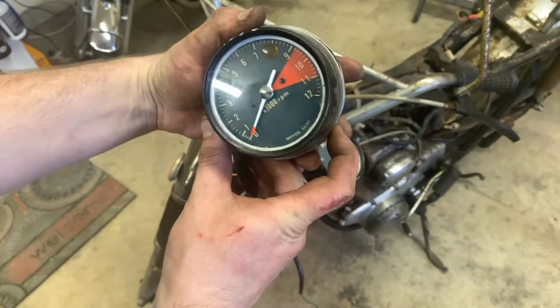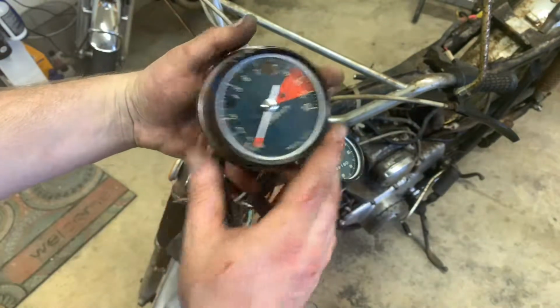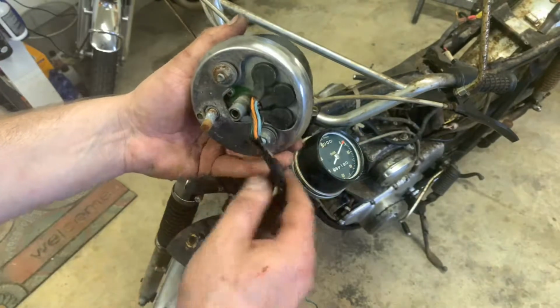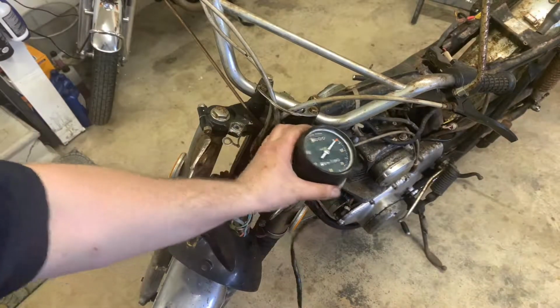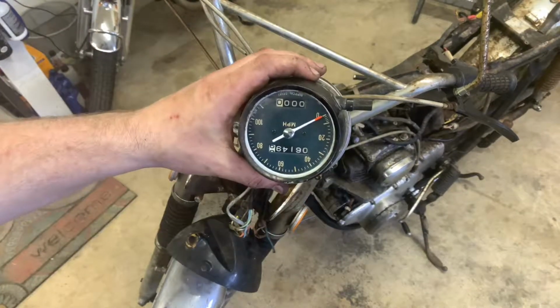Look how nice those look. The paint is still there. The inside is in really, really great shape. I'll actually take this and test the bulbs. It's kind of fun when you can get the original bulbs to work out. But this is in fantastic shape. And then let's pull this one up. This one too, fantastic shape.